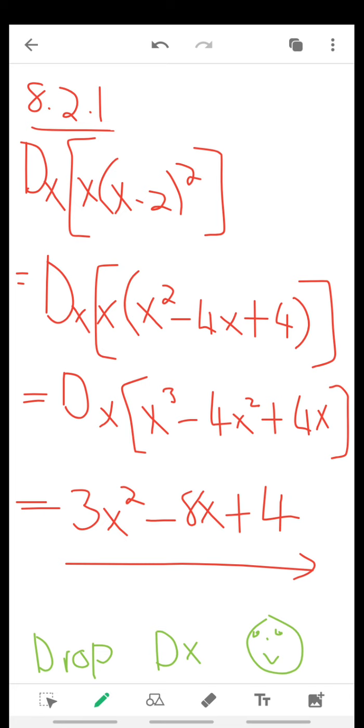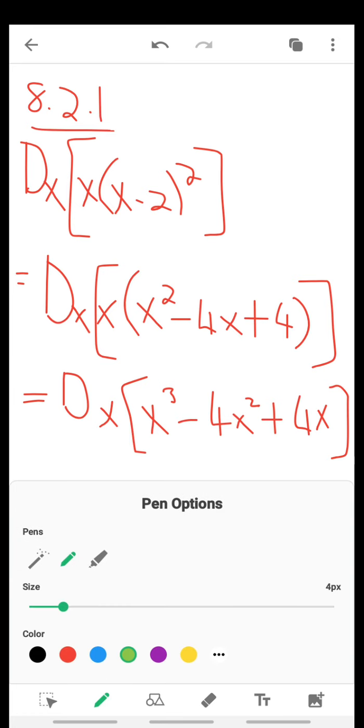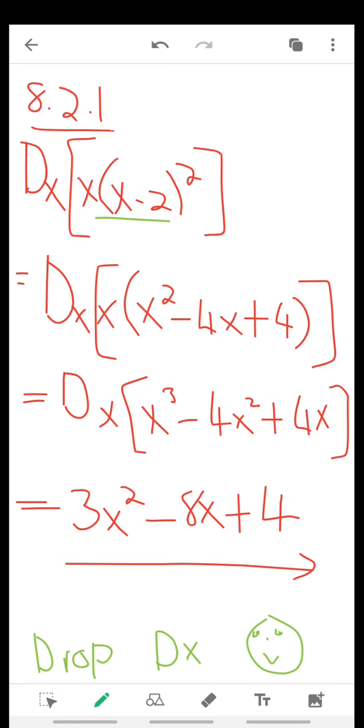Remember, also in the first video I said to you, when we have a square binomial like this case here, we first need to expand. Okay, so x minus 2 all squared will be x squared minus 4x plus 4, and then I'm going to multiply all the terms with the x that is outside the brackets. Okay, where I'm ending up with x cubed minus 4x squared plus 4x. Please take note, I haven't derived and I'm still writing my dx. Alright, now I'm deriving, therefore I drop the dx and no longer write it.